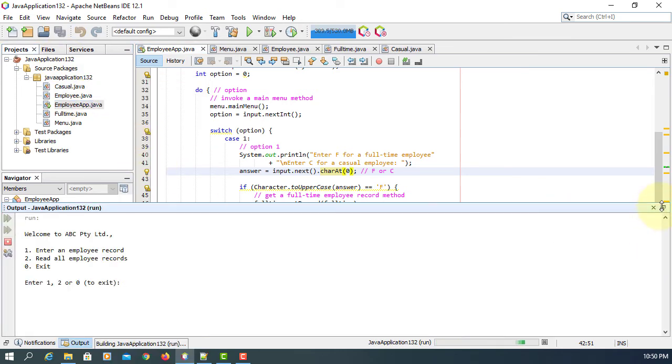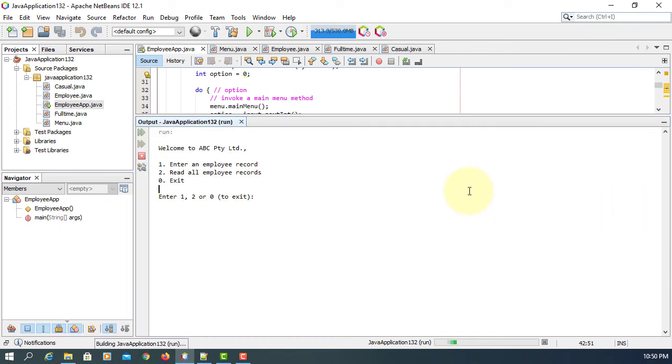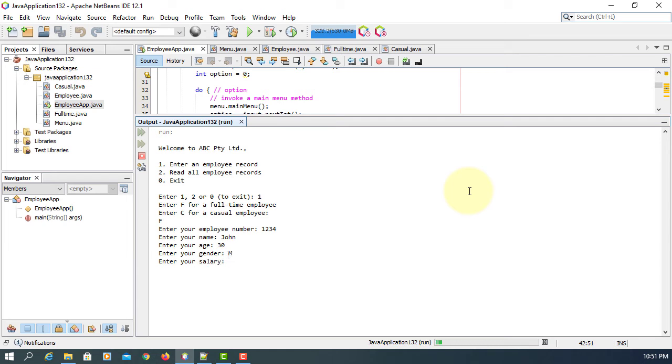So when we type number 1 here, when you read character F, we are reading only first character. So 1, 2, 3, 4. John, 30 years old, male. Let's say 4,000. I will say yes.